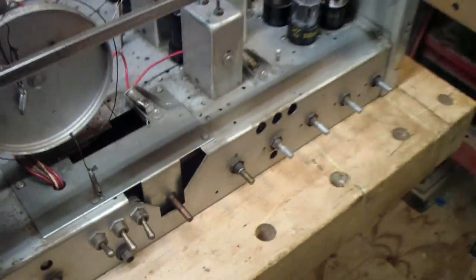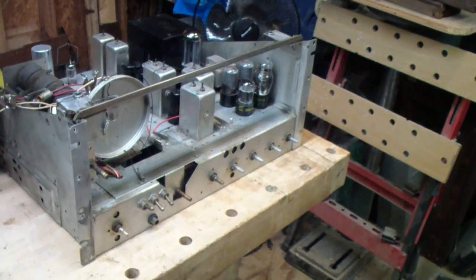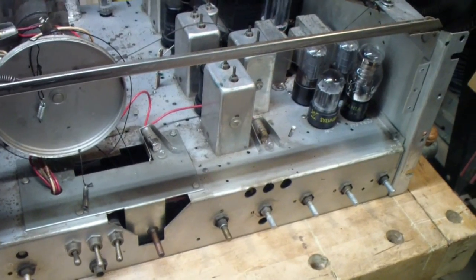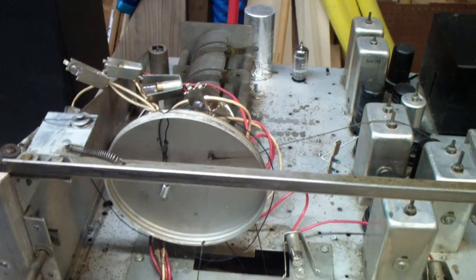Now maybe I'm being too picky, but this is a special receiver to me and I want it to work right. So I've removed the front panel, removed the internal panel, that is the panel that has the dial lights, so that I can get to this area, and now I'm going to restring the dial.